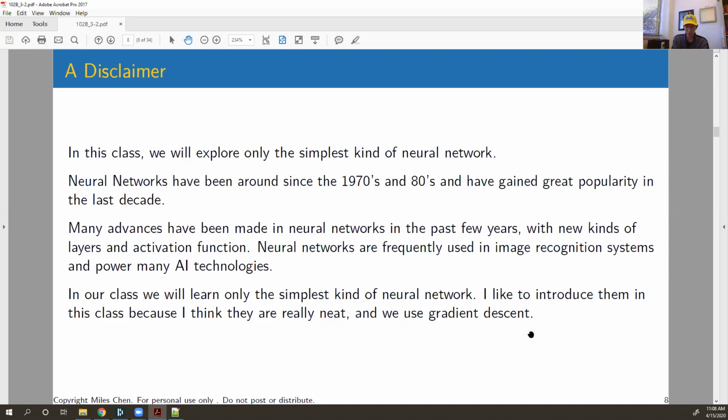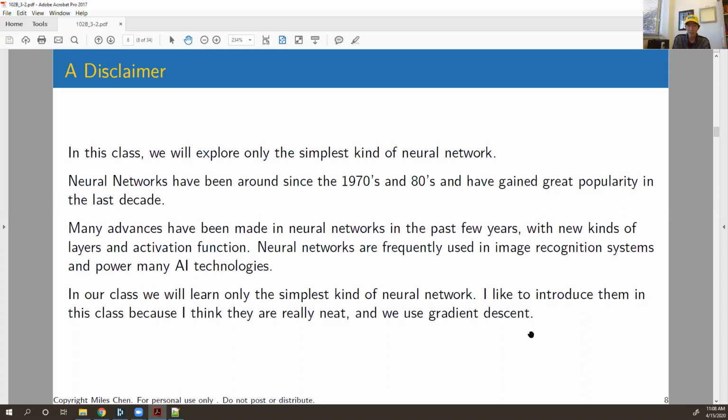Neural networks have technically been around since the 1970s and 1980s, so that's like 40, 50 years now. But they've gained a lot of popularity in the last 10 years, because computing technology and computing power have allowed us to make more complex neural networks with lots of layers and lots of different abilities.